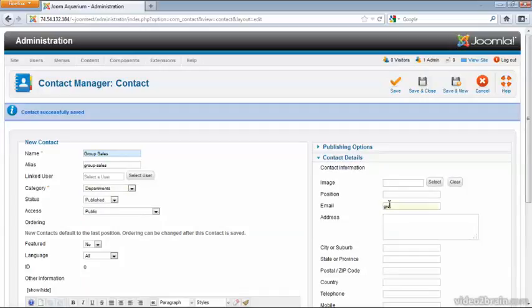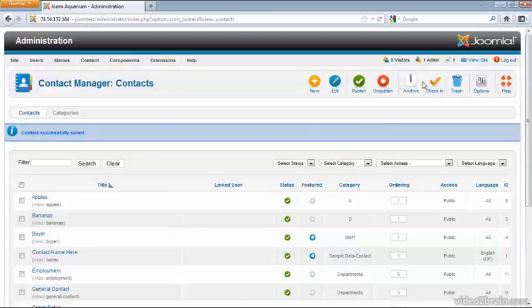I'll put in the email. And a special phone number that they should call if they want to speak with someone in the group sales department. Save and close.